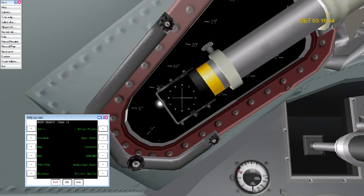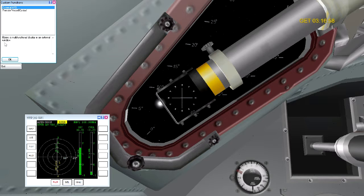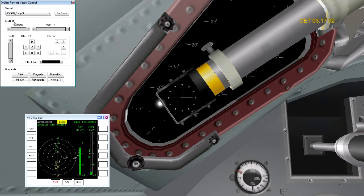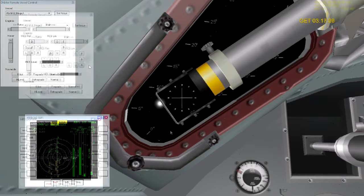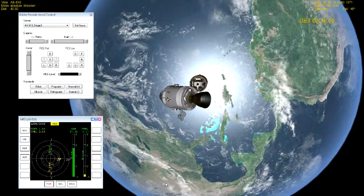It's a little smaller, but we can use the MFD for that, and also bring up the remote control from custom as well. And that way I ensure that I don't accidentally hit the wrong key on the keypad docking. Now also, if you have a laptop, it's nice to have the remote control.